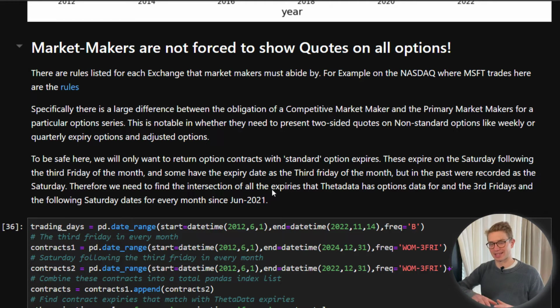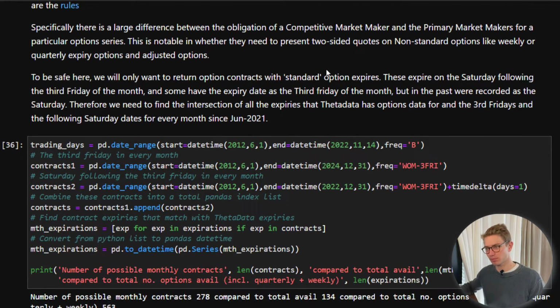So we're going to take the intersection of these two dates and the expiries that we have with ThetaData, which has all of them, including the weeklies, the quarterlies, and the adjusted options. We're then going to streamline it back to just these standard options so that, hopefully, we ensure that we have quotes present in market making activity on these option series.